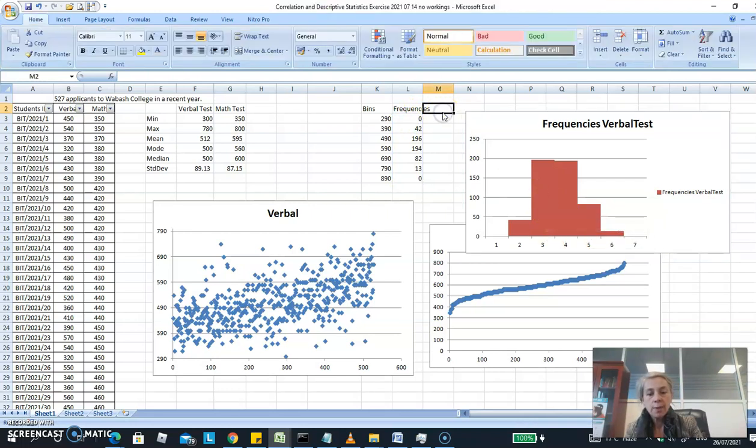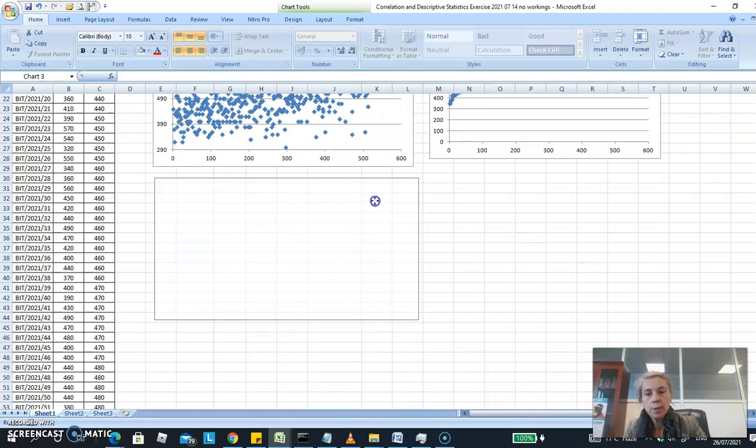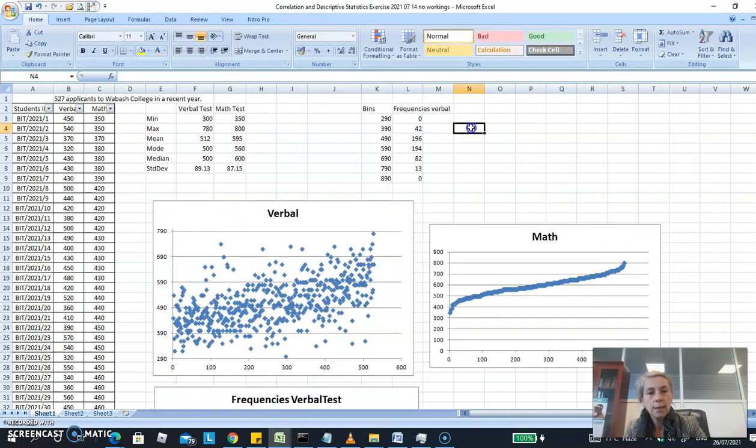Now let's do the same thing for the maths test. So we do frequencies. Okay, let's put them separately. Okay, so let's move this chart. We put it together like that. And I'm going to generate the bins for the verbal test. And frequencies.